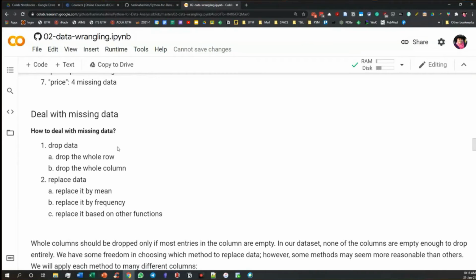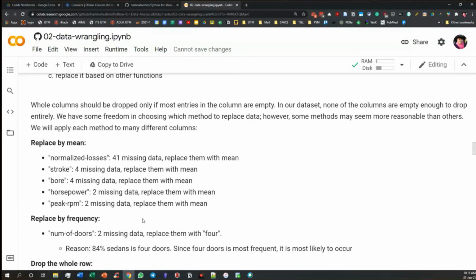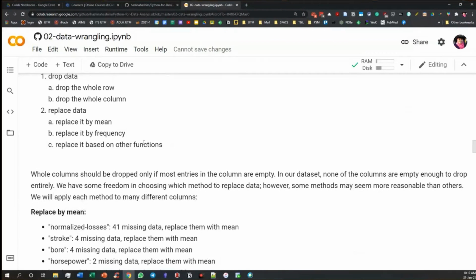Previously we went through this: we can either drop the whole row or the column, or replace the data. We can replace it by the mean, by frequency, or by other functions. How do you know whether it's okay to drop whole columns or just rows?